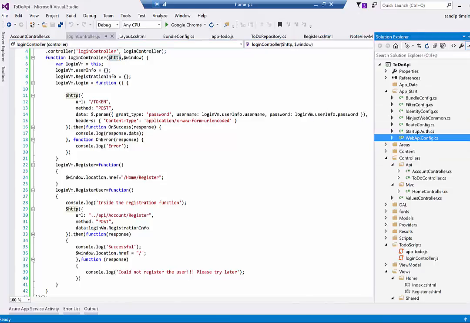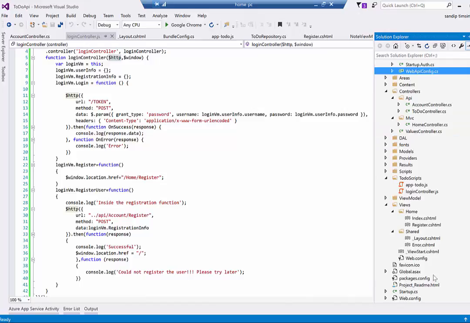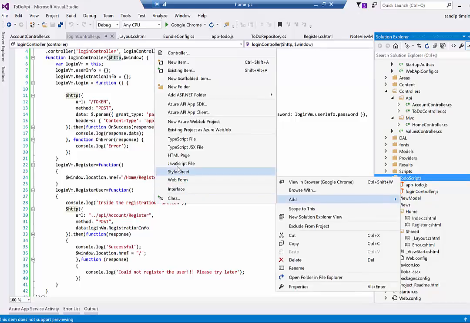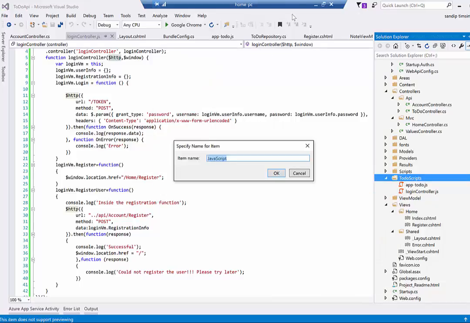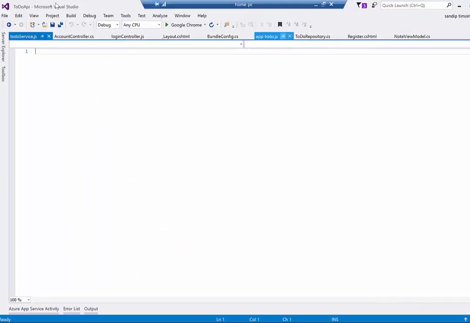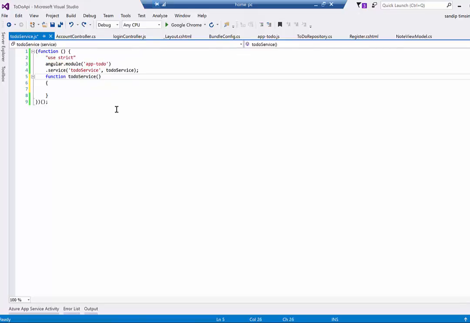Let me create a new JavaScript file. Let me call it a to-do service. Before I start explaining about the services, let me first write a few lines of code.